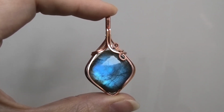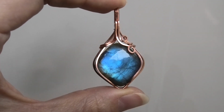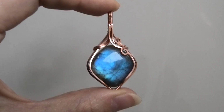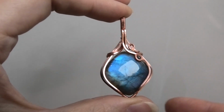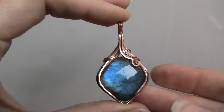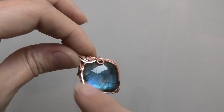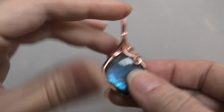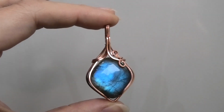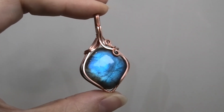So if you watched my unboxing video a little while ago, you remember this little square labradorite, and a lot of people said they would love to see that one wrapped because it is a square shape, and I might not even have any videos on a square stone. I know I have rectangular ones. I thought it looked really pretty, so instead of your typical square, I would put it like this, like a little diamond. And this is what I came up with. So if you want to see how I made this pendant, just keep watching.